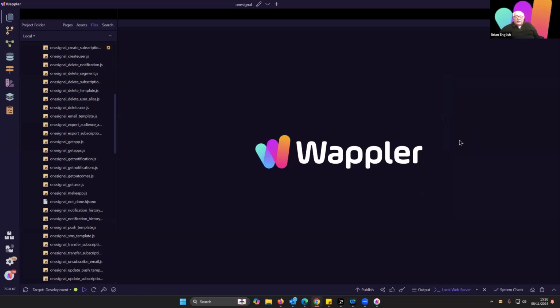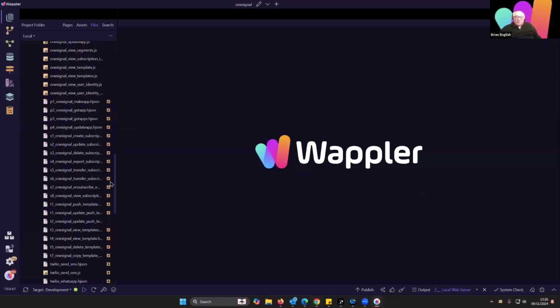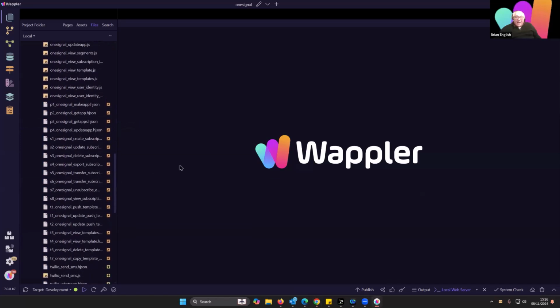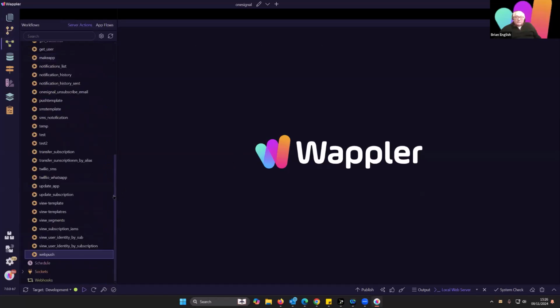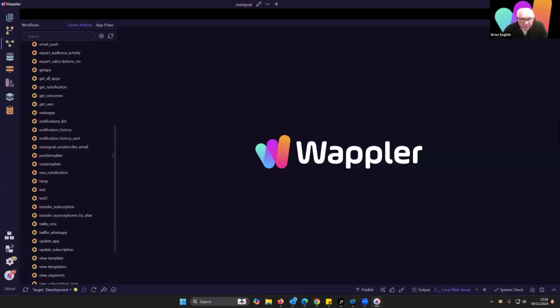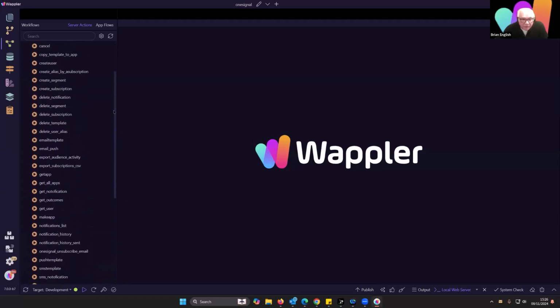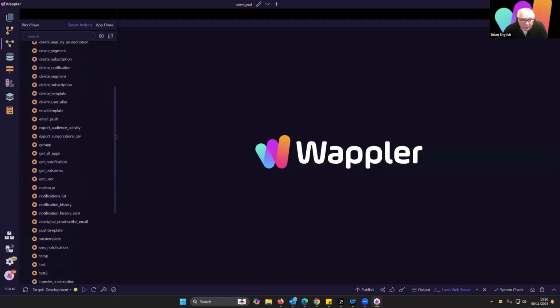So having set that integration up within OneSignal, and it prompts you to do that. Basically, if you say you want to add an SMS subscription to it, it will take you through a wizard type situation to set it up. So the first thing obviously you need to do is to add a telephone number to your OneSignal account. And in here somewhere among these 1,000,001 actions, we will find the appropriate action.